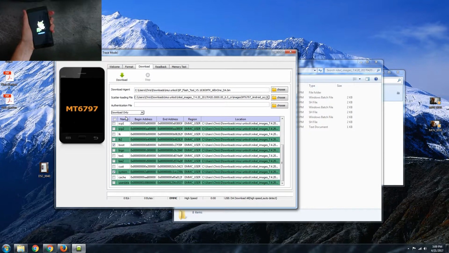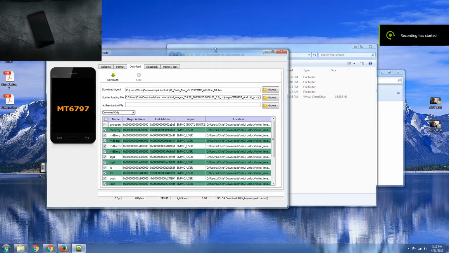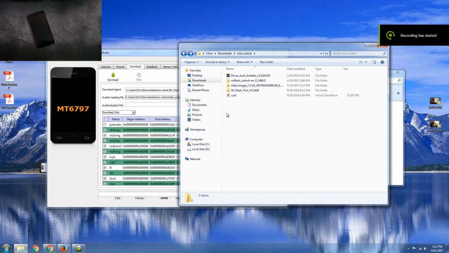All right, give me 1 second. Let me try and troubleshoot a few things here. All right guys, so I am back. I did some reading and we're gonna go ahead and download one additional file.